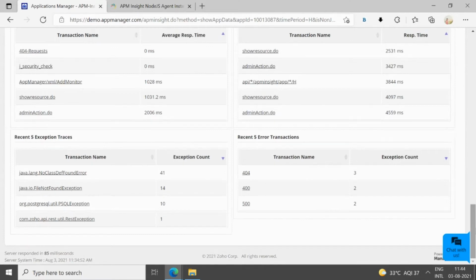These are all the exceptions occurring, already sorted in descending order of frequency, and one can click the trace and find in which transaction this error has occurred, and get the complete stack trace. I'll show you in the upcoming presentation, and I'll give you a live session also.